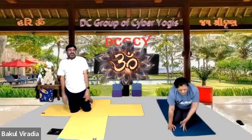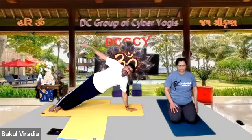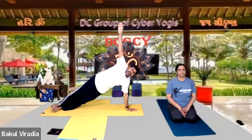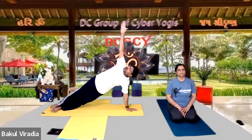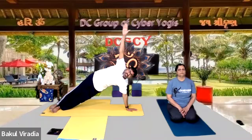In a similar way, we can go on the side plank, Vasishthasana. So feet align, the knees straight, the other hand up, so both arms will be in one vertical line, and we can look into the ceiling through the palm which is up. And here there is a variation.